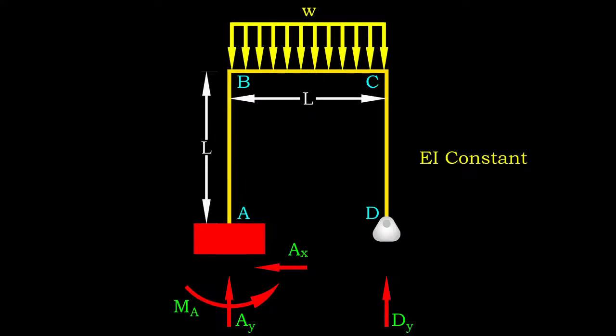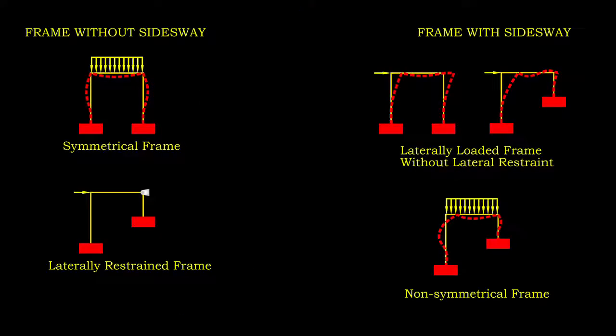Imagine what would happen if we had a uniformly loaded frame, where one of its legs is fixed and another is supported by a roller. In the previous video, we already know what kinds of frames are prone to sidesway. The frame under this condition is not symmetrical, where one support restrains everything and another allows lateral movement. Therefore, we should expect the vertical members to have different internal moments, and this causes the frame to sidesway.